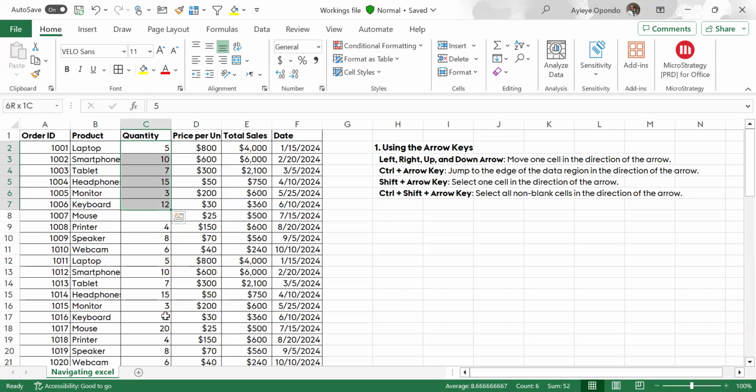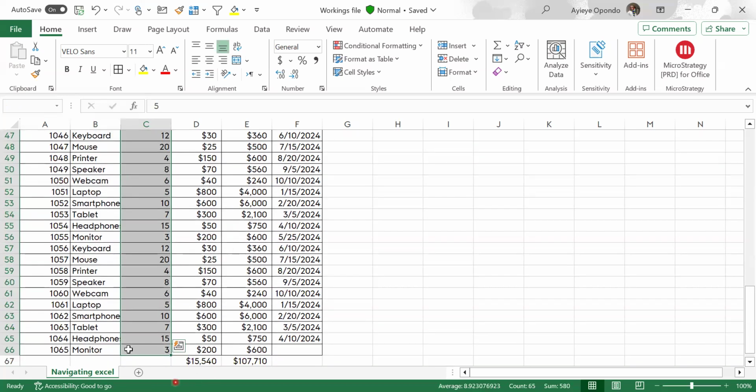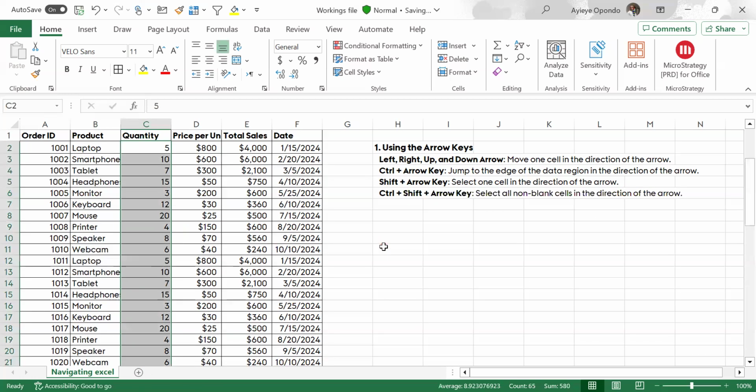If your data is characterized by blank cells, it won't be appropriate. It must have data for you to be able to select everything. So in this scenario, if I return to the cell, Control Shift down will highlight everything. Okay, so that's the first bit of using the arrow.